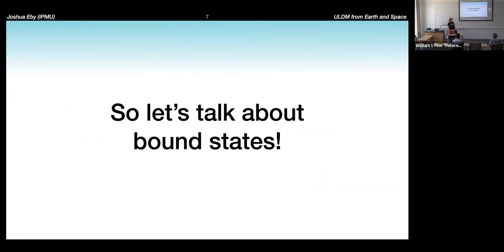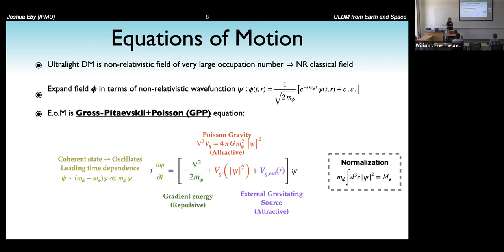Okay, so let's start by introducing some of the kinds of bound states that will be relevant here. And to do this, we'll return to the equation of motion for the axion field. Briefly, you can start with a relativistic theory with a field phi, but ultralight dark matter, like all other dark matter, is cold and non-relativistic at late times. So you can expand this relativistic field in terms of a non-relativistic wave function. And because I'm interested in real scalars for the moment, there's a complex conjugate here, and a factor of 2 that matters. But in any case, the equation of motion is basically the same.